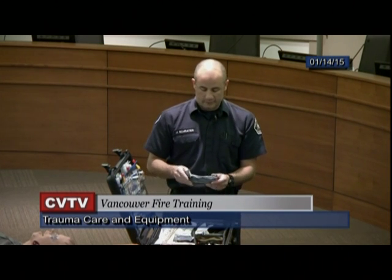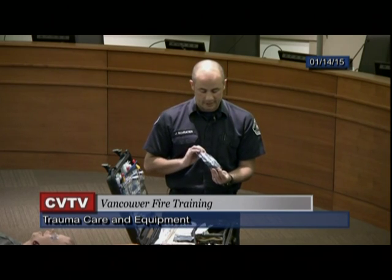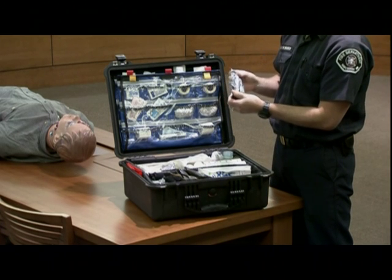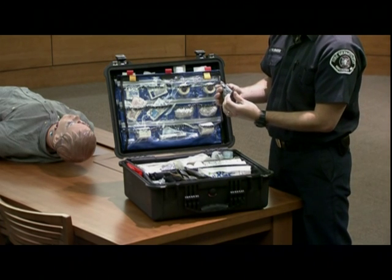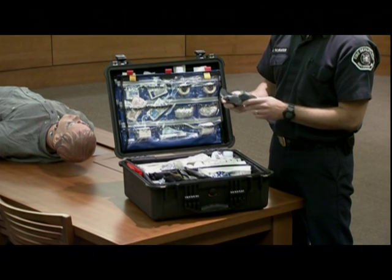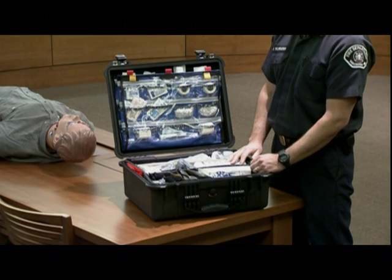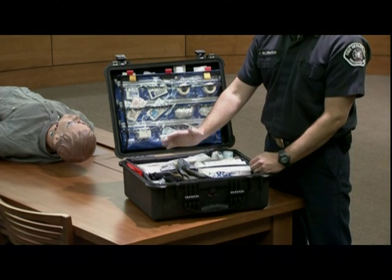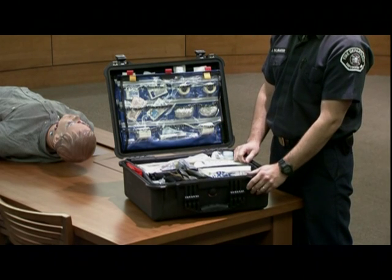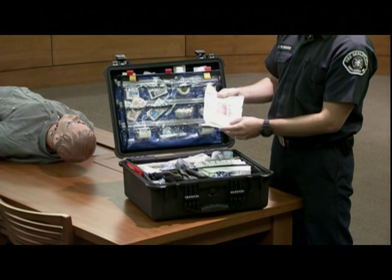This is the Israeli bandage, and I'll open one up and show a couple different techniques on how to use it. It's a 6-inch bandage. It actually is called the emergency bandage or trauma wound dressing, but it is affectionately known as the Israeli bandage. That's kind of the common term. A lot of the local law enforcement carries this bandage as well, so it's a common bandage that you might see out there.